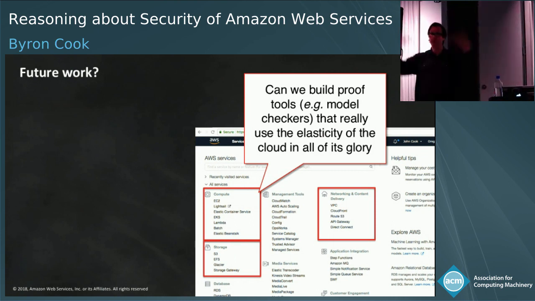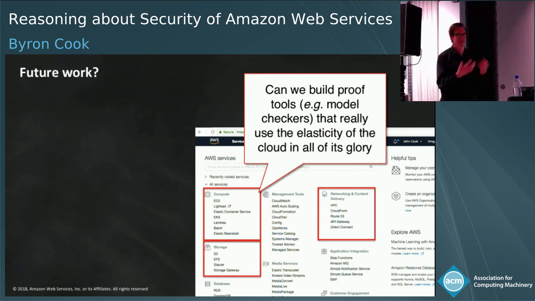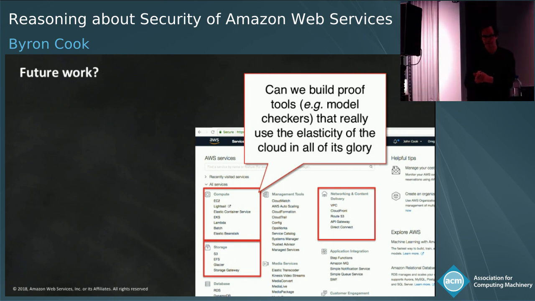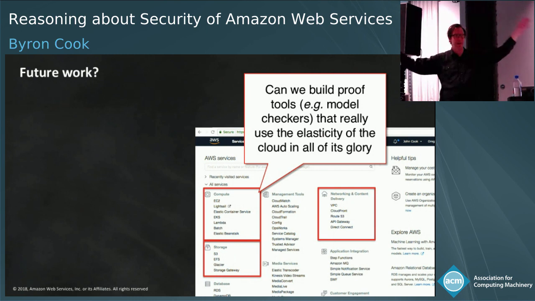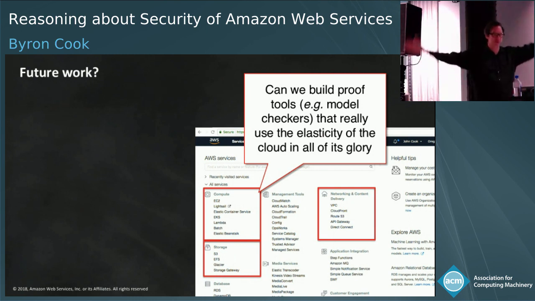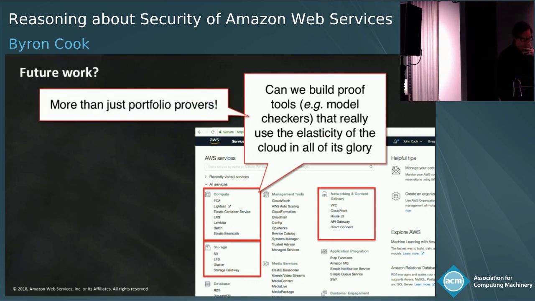And it turns out there's this huge computer in the sky that's really cheap, and it's pay as you go. If we could figure out how to build such a monster, we could do so much more than we're able to do right now. That's also true with regards to mechanical verification, like theorem proving. Currently, the techniques are basically based on what Larry Paulson keeps in his head as he's trying to do a proof. There's not really a cloud-based tactic that uses the full computer to find a proof. That's a challenge that I think we should really be thinking about, more than portfolio servers.